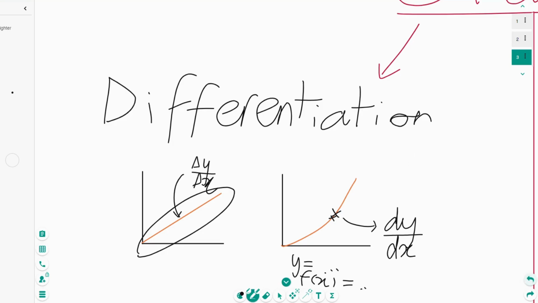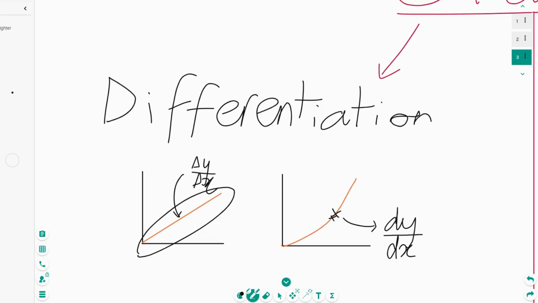Here's an extension question. I know I haven't taught you how to differentiate yet, the actual maths behind it. But what if we were to differentiate a straight line? What if we were to differentiate this point on a straight line? Or actually any point works because they all have the same gradient. What do you think would be the outcome?